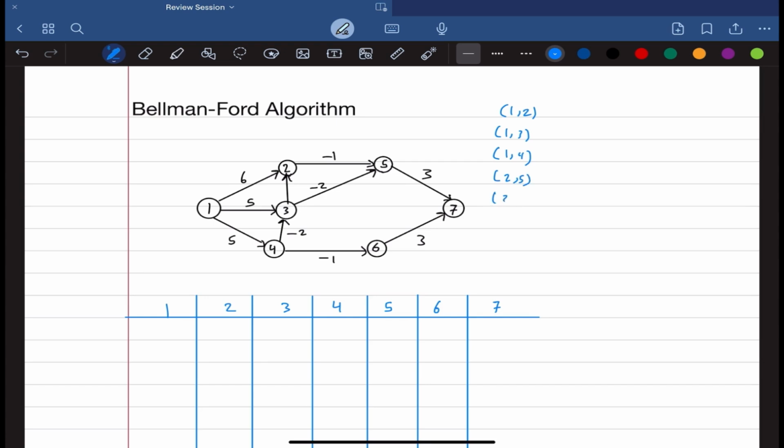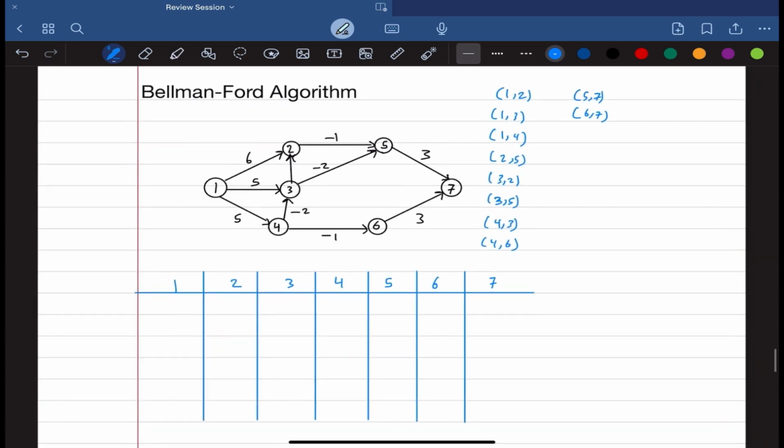There is a connection from 3 to 2, and 3 to 5, and then from 4 to 3, and from 4 to 6, and then 5 to 7, and 6 to 7. Now let's make sure that we have 10 points here. So 1, 2, 3, 4, 5, 6, 7, 8, 9, 10. Okay, perfect. We have 10.